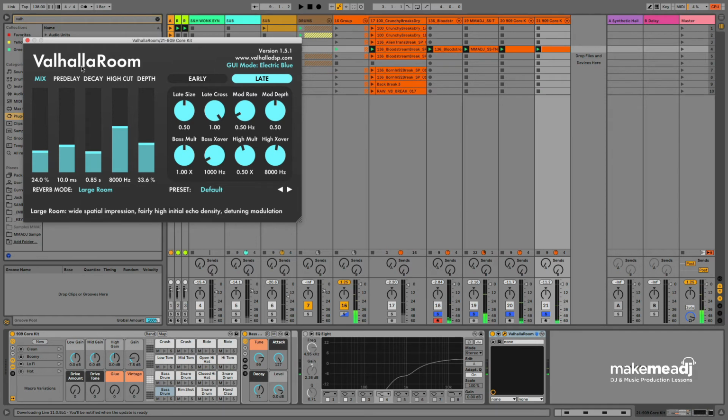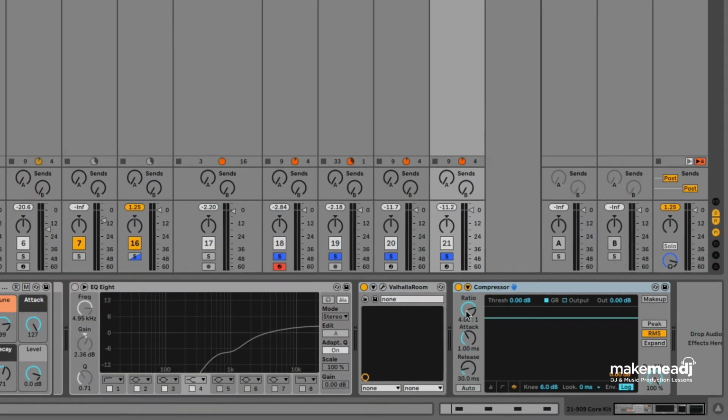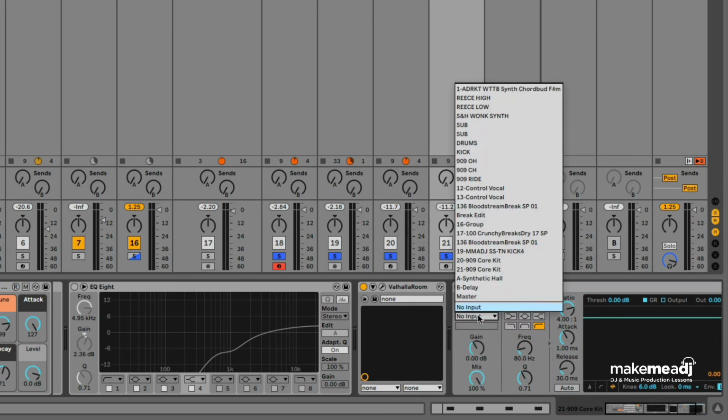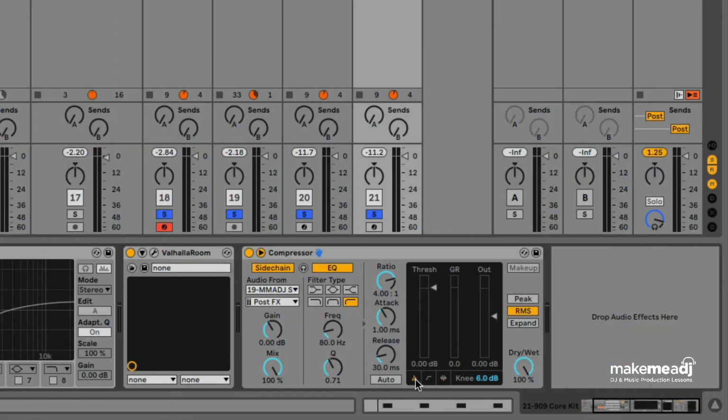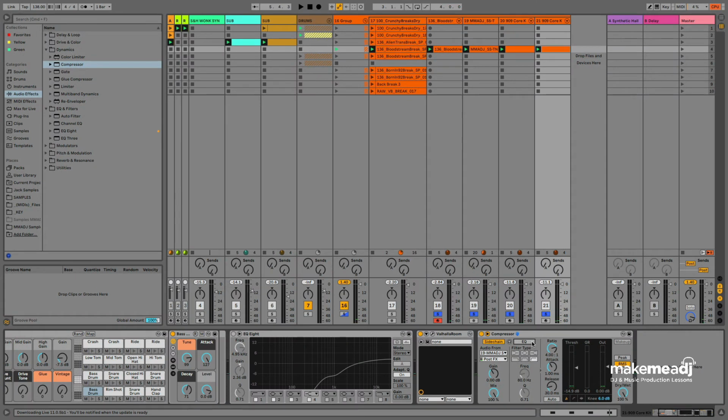Sounding good. A little bit of sidechain compression, just to tighten things up. I'm going to take the input from the kick drum and just bring the threshold down a little bit till it adds a little bit more of a tight pumping groove. Once that's done, tiny bit of EQ just to boost the top end, add a little bit of shine to it, and we've got that low cut on as well.